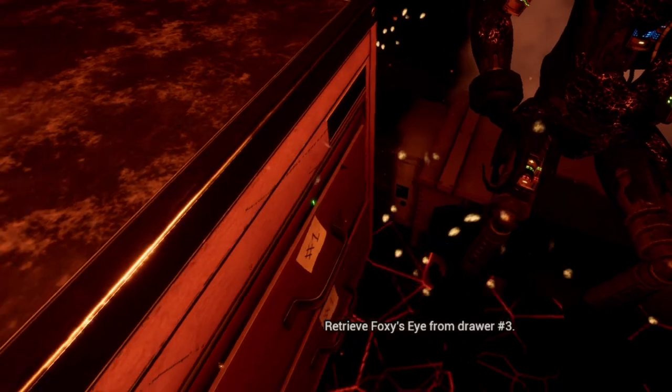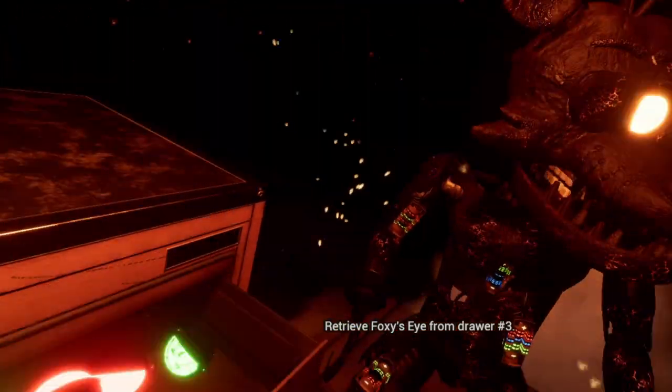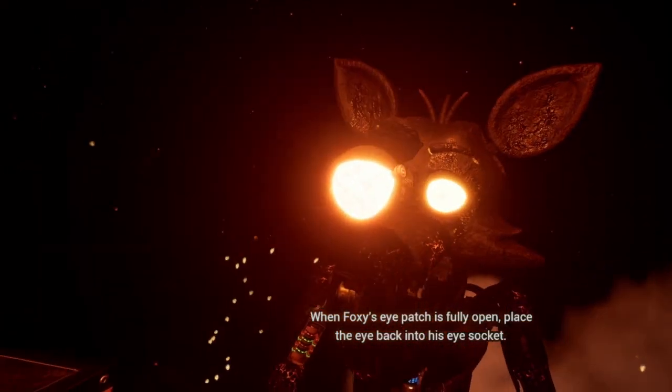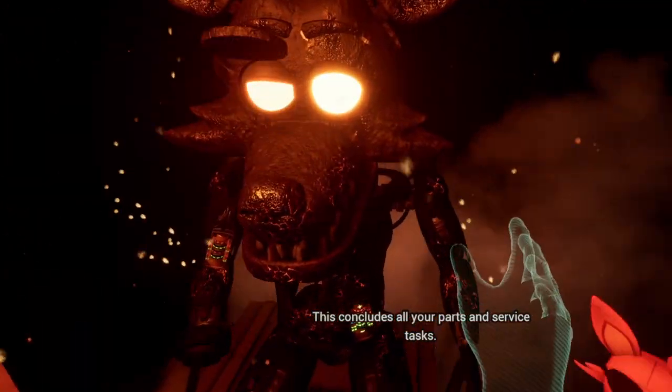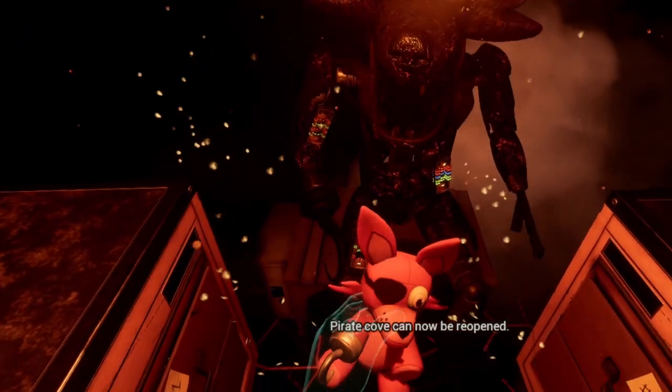Good job. Retrieve Foxy's eye from drawer number 3. And Foxy's eye patch is well done. This concludes all your parts and service tasks. Pirate Cove can now be reopened.